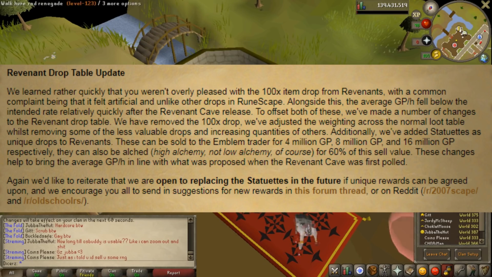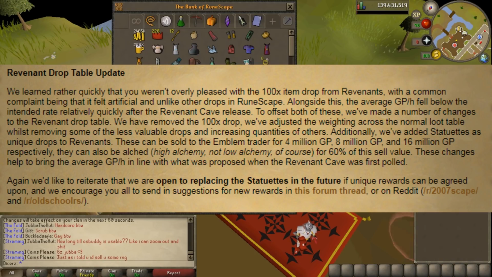They've removed the 100 times drops, so you're not going to get stacks of dragon legs or skirts and things like that. And they've adjusted the weight of a bunch of rolls that you can get on the loot table, alongside removing some of the crap drops. So basically, now players should just get constant decent drops.